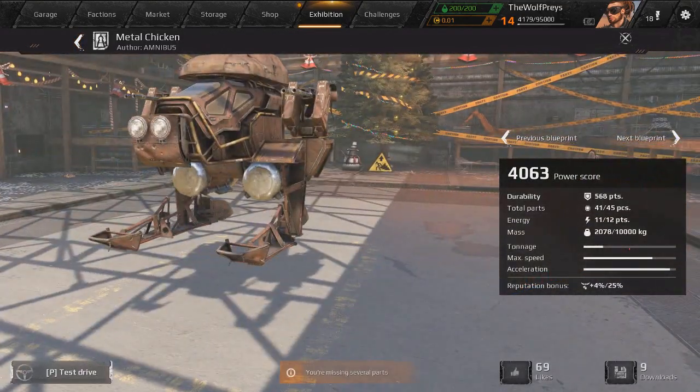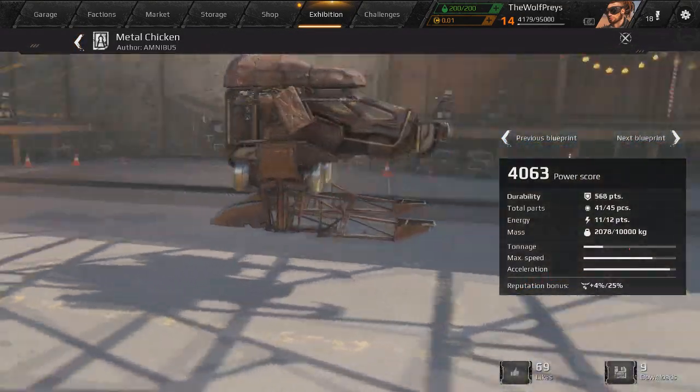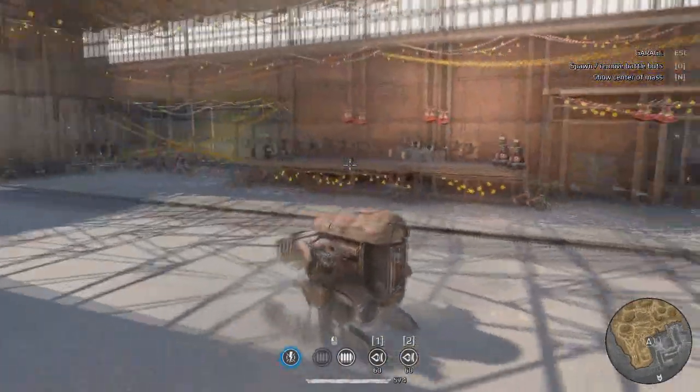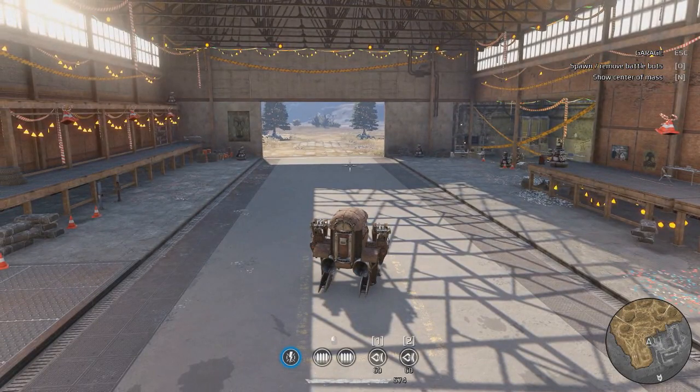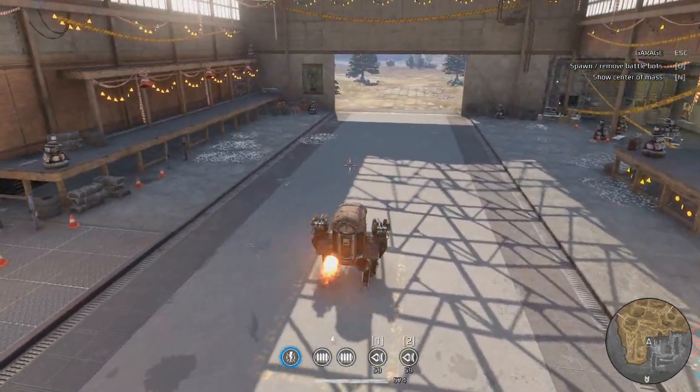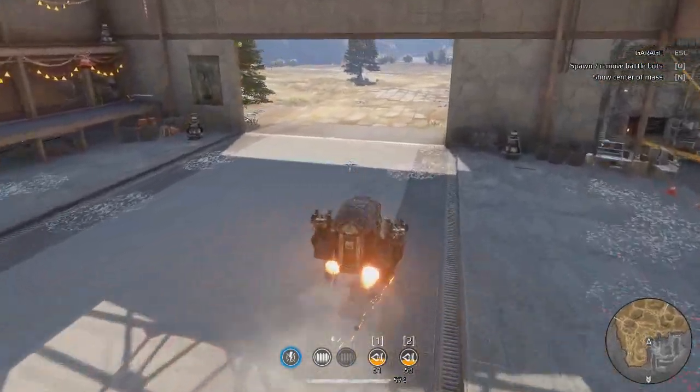Metal chicken? What is this? Can't drive it because it doesn't have anything there, but it doesn't even look like a chicken. Come on now, at least try. Oh wait, why did I click to go? I don't know. But we do have a couple of rockets, so I mean, we might as well just go. I'm going to click back and try to find something else, but this is fine too.